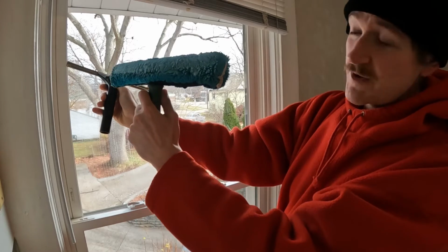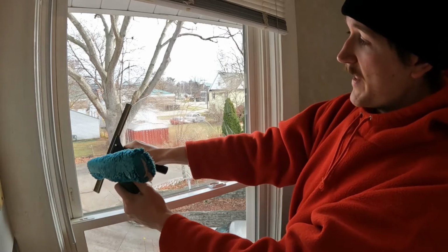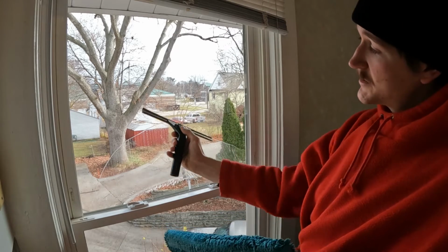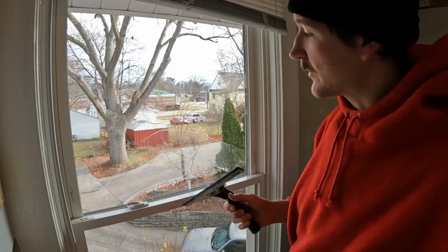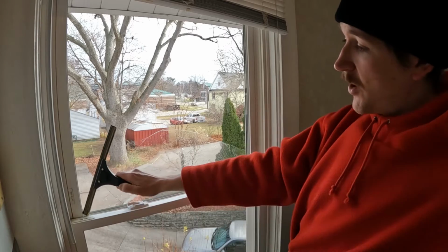We then perform this maneuver, but opposite. So we take the left side of the squeegee, come down, and then we cover the rest of this area with the right side of the squeegee. Boom. Come back across, boom, and now we're going to do closing out on the window. So once you come to the bottom of the window, you need to do what's called closing out, where you finish up all the rest here.